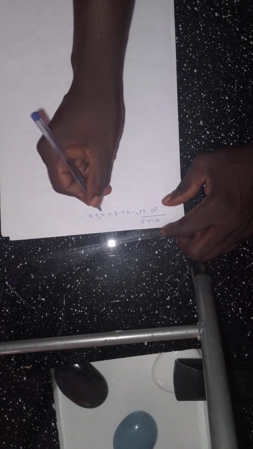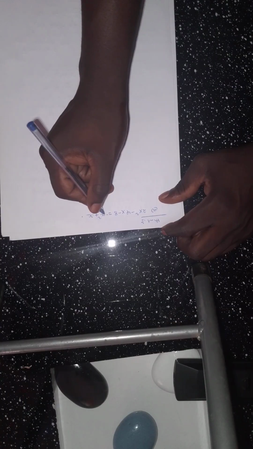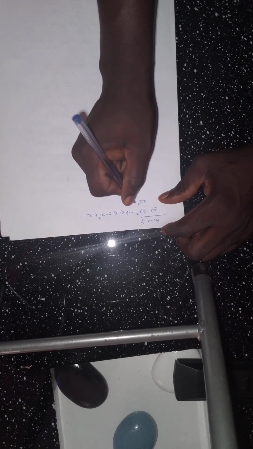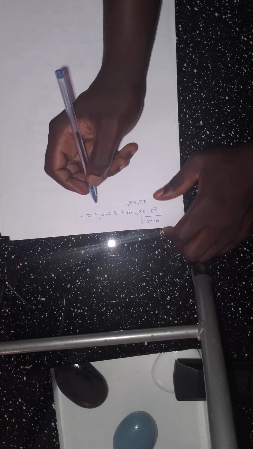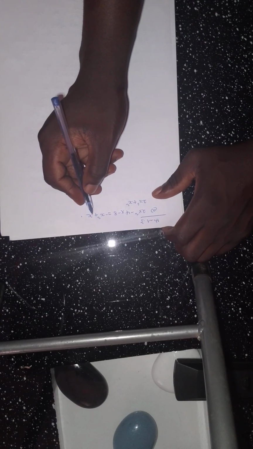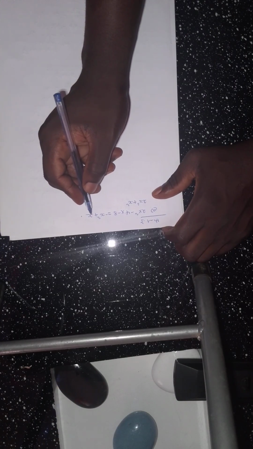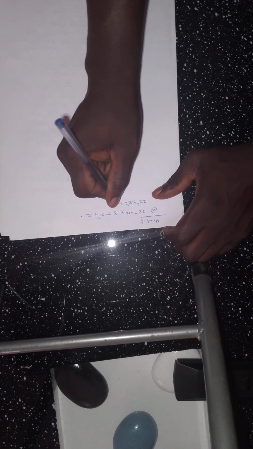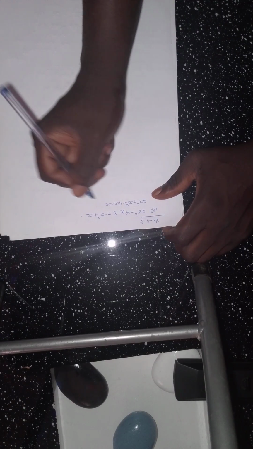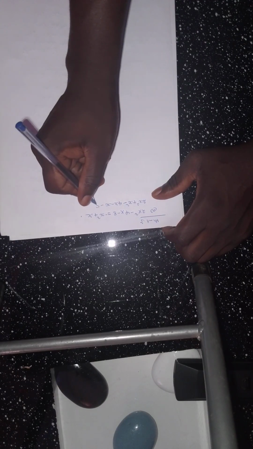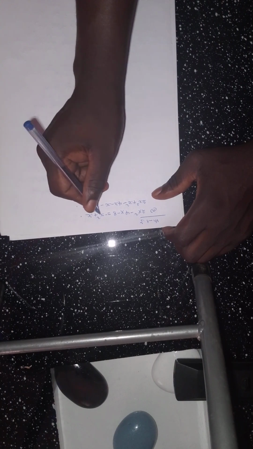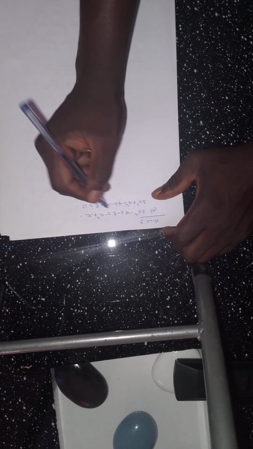We begin by ensuring that everything is equal to 0, and we have a trinomial quadratic. So when this one crosses an equal sign, because it is negative, it becomes a positive. So we shall have 2x squared plus x squared. When this one crosses an equal sign, because it is a positive, it is going to become a negative. So minus 4x minus x. Now minus 8 is going to be 0, because all these ones have crossed.